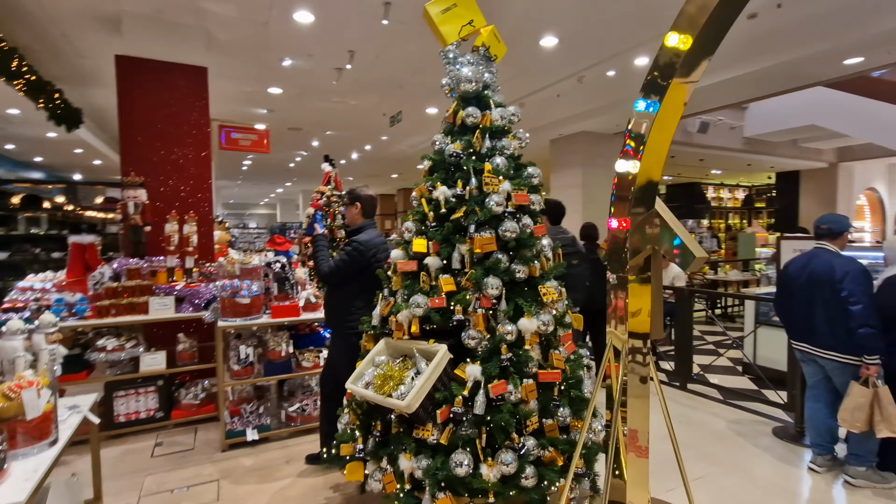So anyway, if felt ornaments are your thing, and let's face it, if you've got tree branches which can't take heavy items, this is absolutely perfect, then this could be the collection for you. And just look at them all here stuffed on this twirling tree. Thank you, Selfridges, it looks amazing.